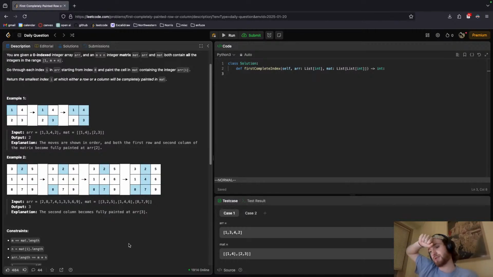How do I want to store to see if it's been populated? Maybe just have an array of rows and an array of columns, and then if any of them you index into it. Yeah. Okay, I think that's a good idea. Is this the best? Probably not, but I don't really care. So how do I want to do this actually?